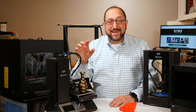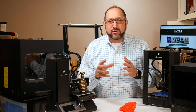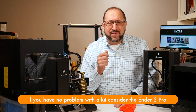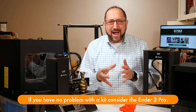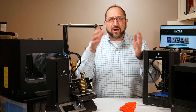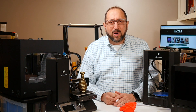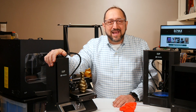I'm going to begin with what may be my favorite printer to recommend to someone who's not technically focused, who might not be comfortable assembling a printer from a kit. They want something they can just take out of the box and it will work — something that's supported by a large community on Facebook and on the internet, supported directly by a manufacturer they can call and talk to. And that's the Monoprice Select Mini.